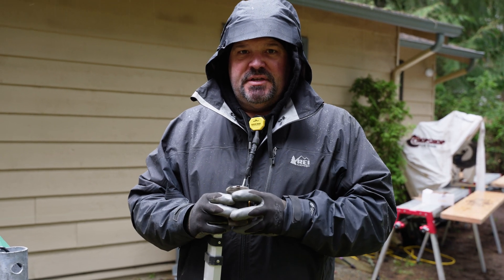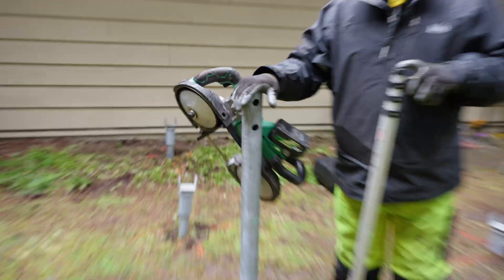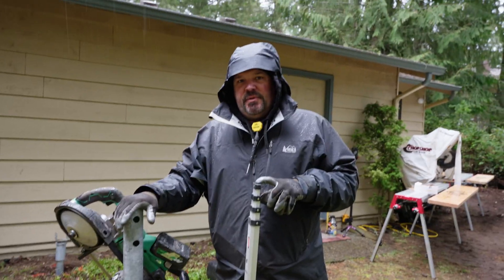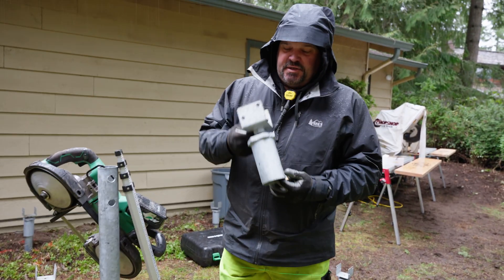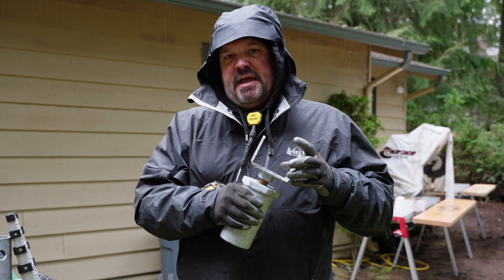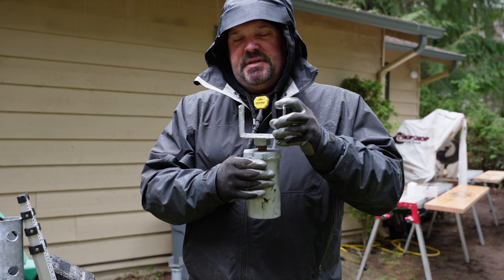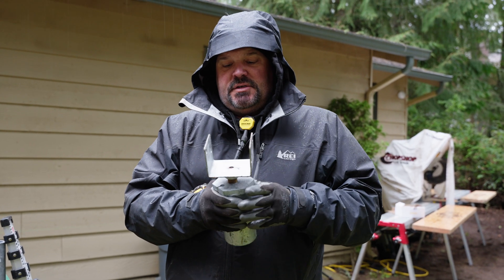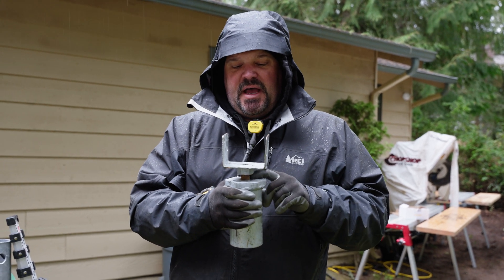So basically what we've done, we've set up a green laser to shoot elevation. We have a couple piles that we hit torque on and they're way too high, so we have to cut them down to height - but we need to know where to cut them. A cool thing about these piles is they're adjustable. They have an adjustable height in them, so we just need to get close, like within a half inch or so. I always leave a little bit of elevation, but you can spin these up and down to raise and lower them up to a certain amount. So basically we're going to set these up so that we have about a half inch of play.